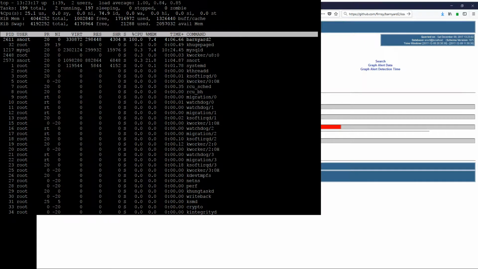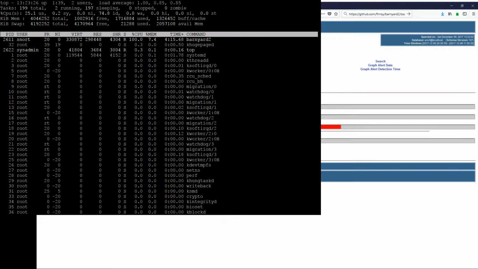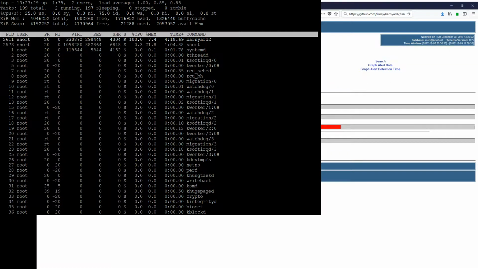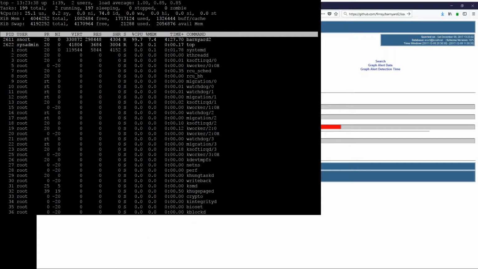Oh, it's only 1 gig of memory free. Jeez, it's using up all the memory. Could be Barnyard. Maybe I'll let it go when it's done here. There's nothing in the log file.